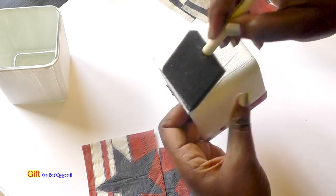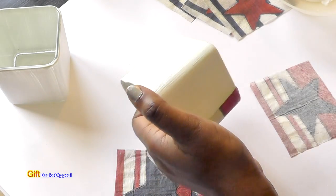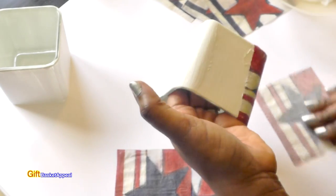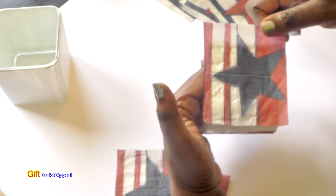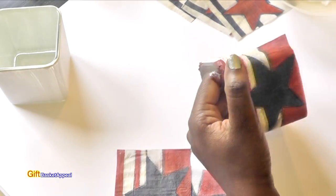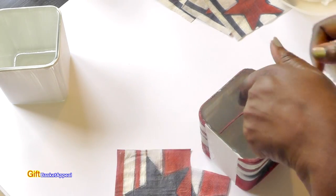I'll do the opposite side here. I can see I'm going to be doing some more of these containers from the Dollar Tree. I'm going to put some around the sides, too. If you notice, I'm handling it by holding the inside, because if I hold it on the outside my hands are going to end up ripping it. Let me center that. When you first apply it, you have enough time to kind of shift it around to get it centered where you want it. Take your Saran Wrap and smooth it on. Remember, we're going for fun, not perfection. I am really liking that — the way that looks. It's still drying.